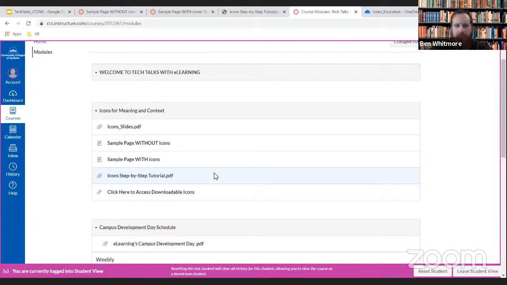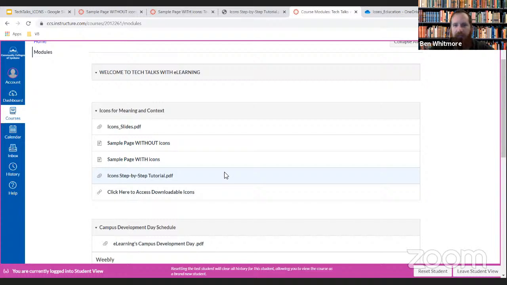Yeah, I wanted to make one point with this. Really, Vanessa's done a good job of putting those icons together to help people really clean up the pages, and so they make it a little easier for students to navigate. If you're not quite ready to get into icons, if that's maybe a step too far for you, I think heading titles in Canvas would be a good way to start.